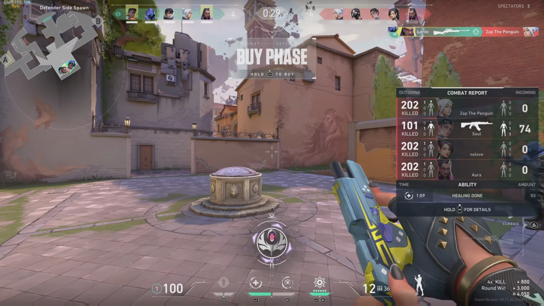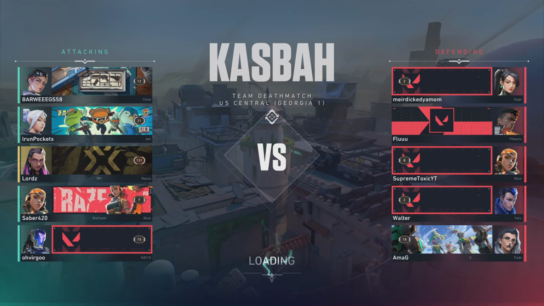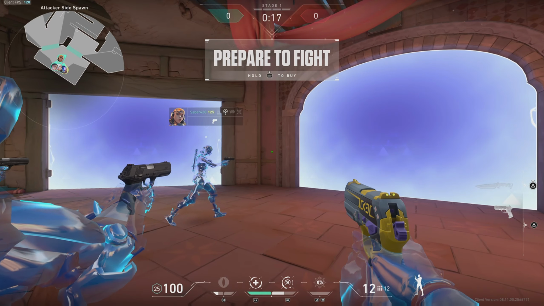Make sure you find a crosshair to your liking as well, because that really helps. But yeah, how to get better overall? The best way in my opinion is to start off doing team deathmatch. There you get a bit familiar with abilities and aim.